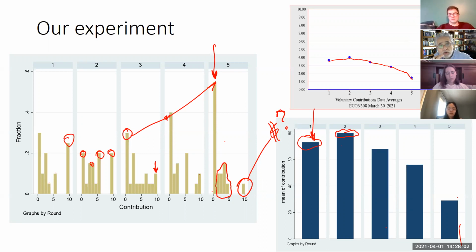So in round 2, notice 80 times 5 cents means that everybody was benefiting by $4 from those 80 tokens invested in that second round. But then those contributions began to erode and erode and erode. And by round 5, it was somewhere around maybe 26, 27 tokens invested in the investment fund.